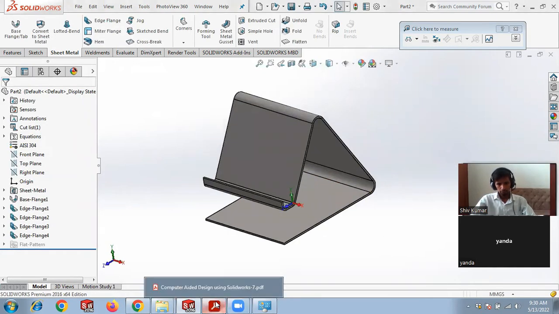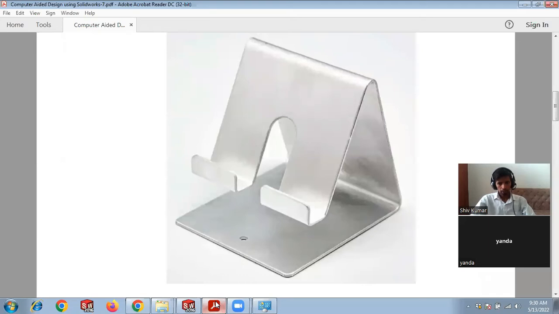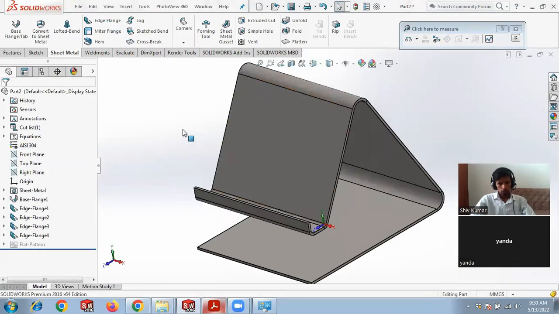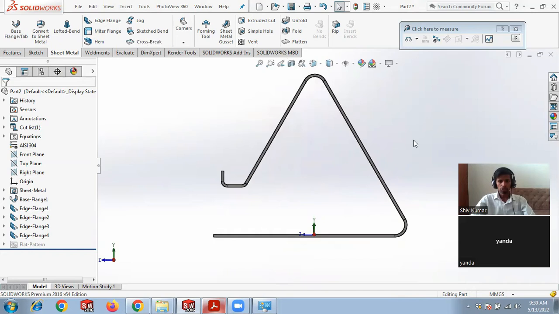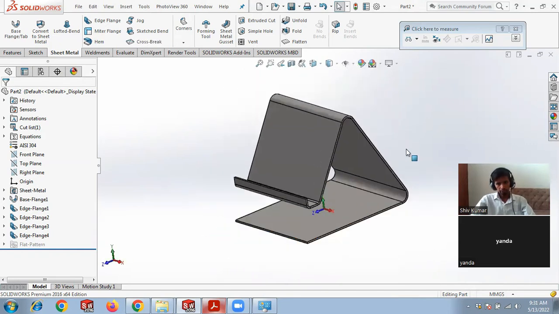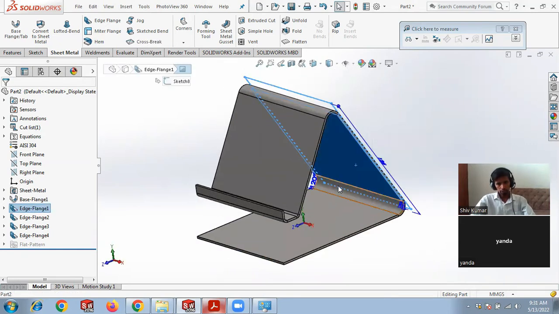Okay, so something we have made like that. And now these corners, if I'm looking from the sides, this is something like that, but we have made it look like that. Okay, we can change anything anytime. For example, I want to make this angle 120. I want to make it 110.